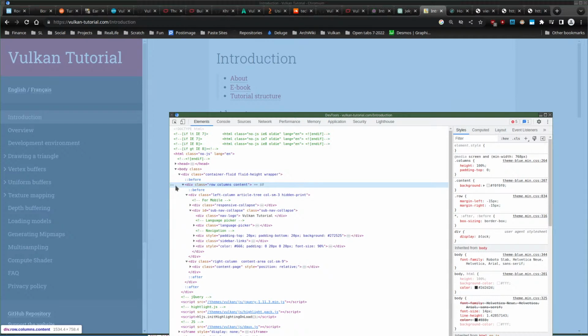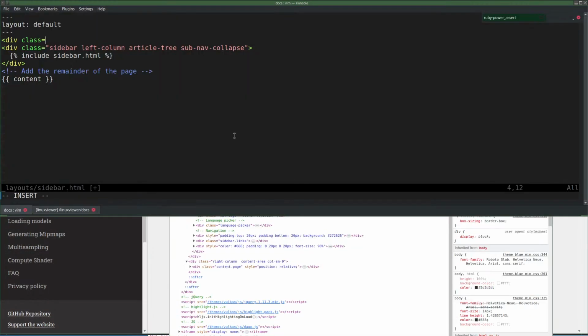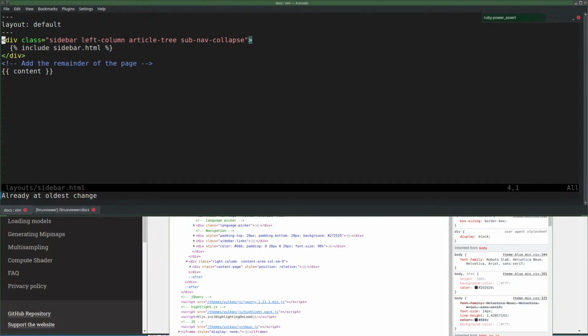Wish I knew what a min stood for. Theme min, minimum, minimal. I don't know. Yeah, theme blue min and theme min. And I have to eat.